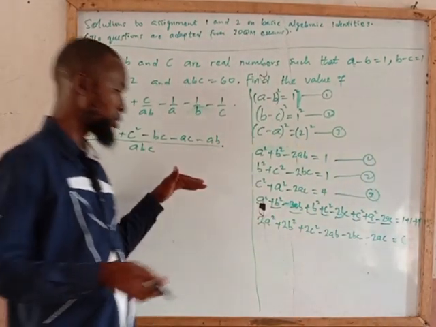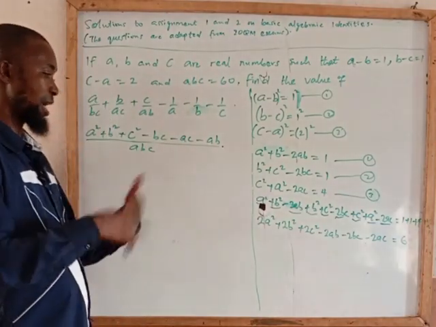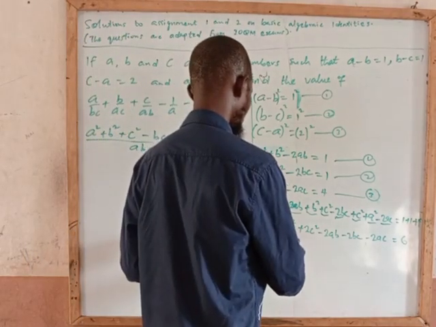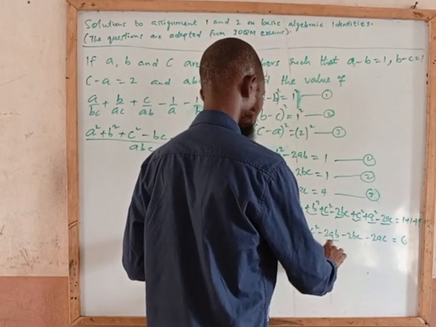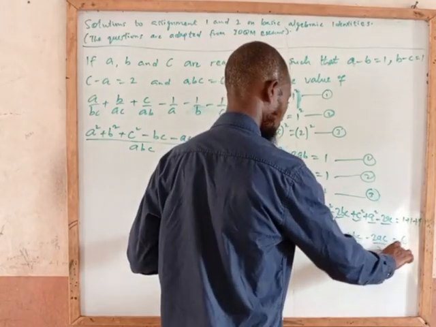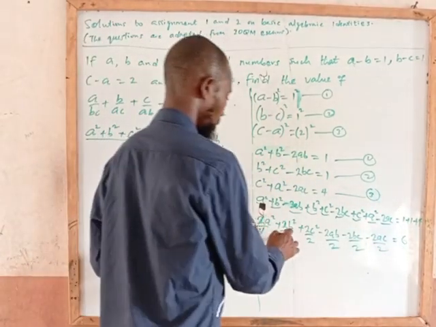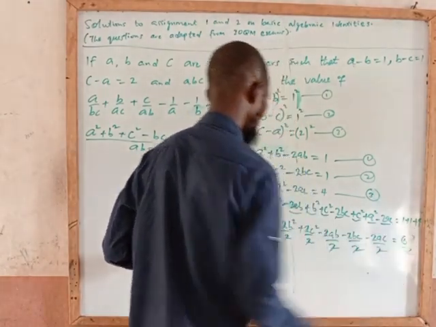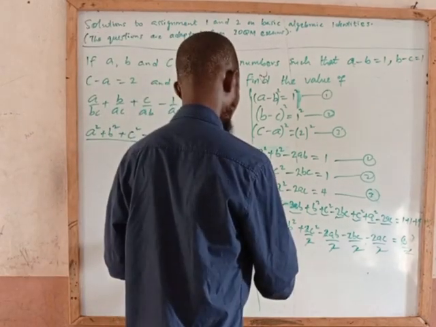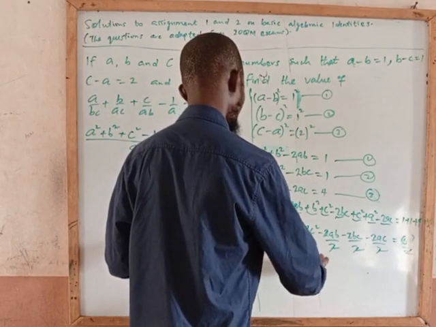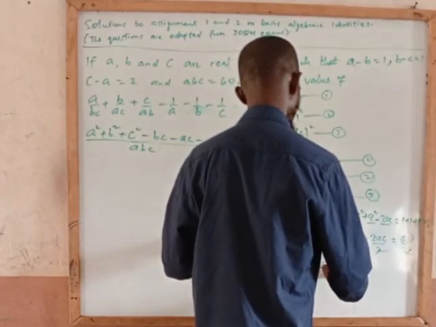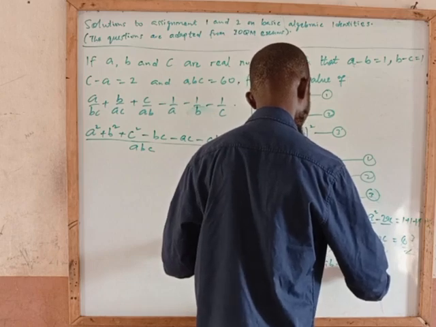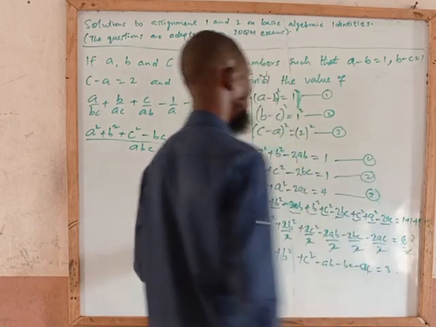So what can happen here is 2 is common to them all through. I can divide throughout by 2. So I can say this over 2, this over 2, this over 2, over 2, throughout like that. So when those 2 are cancelled out, this one 2 changes to 3. What I have left is a squared plus b squared plus c squared minus ab minus bc minus ac, or ca is the same thing, minus ac is equal to 3.